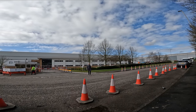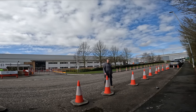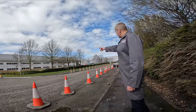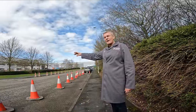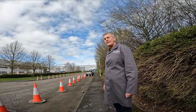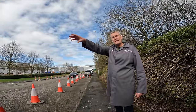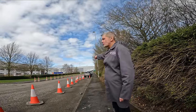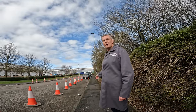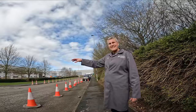Hiya! My colleague said you were asking about the cones — I'll tell you why they're here. About 18 months ago we had to put these cones down there because all the Amazon vans were parking up here, lorries parked down here, and then when our lorries — because we've got a transport company here as well — they couldn't get down the road. They were parking up on the pavements, blocking both sides, and you couldn't get the lorries to pass. So that's why we put them down there. This factory's been here best part of 20 years.